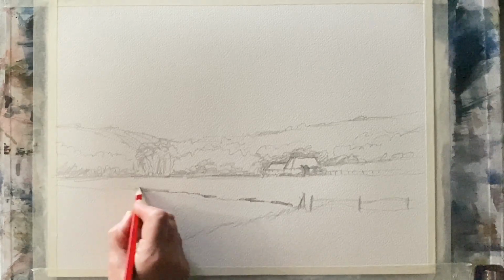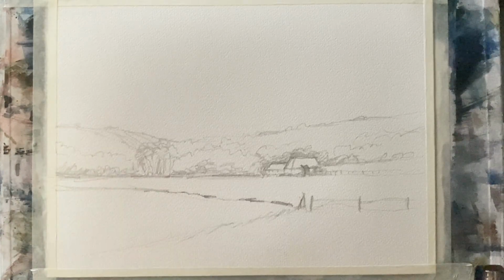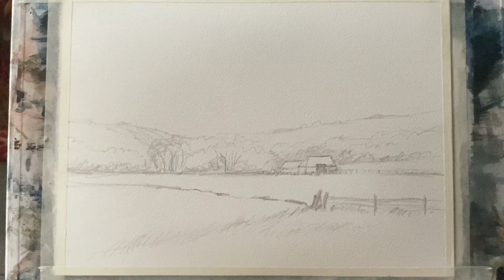And I'm hoping to use sort of S or Z shaped composition, sort of subtly, to lead the viewer from the foreground grasses and the bank of the river across to the gate, then across the far bank of the river, and then across the mid-ground tree line to the buildings, then up to the hills and the sky.